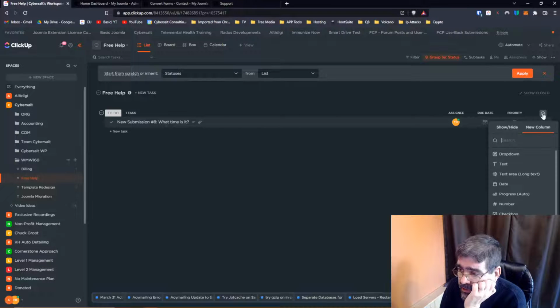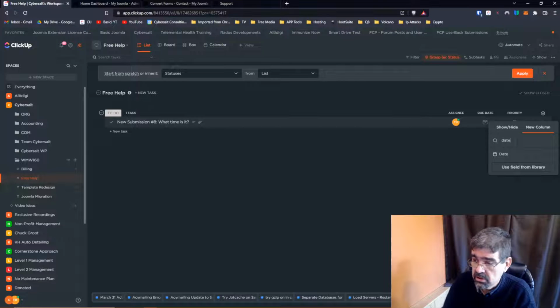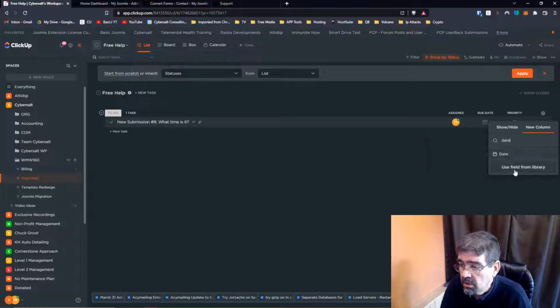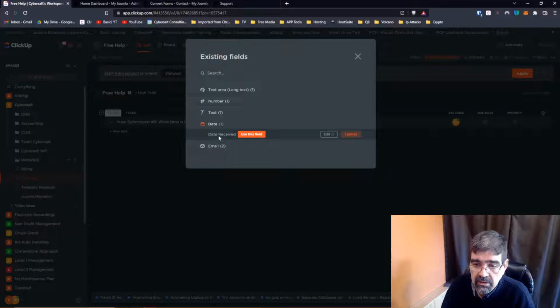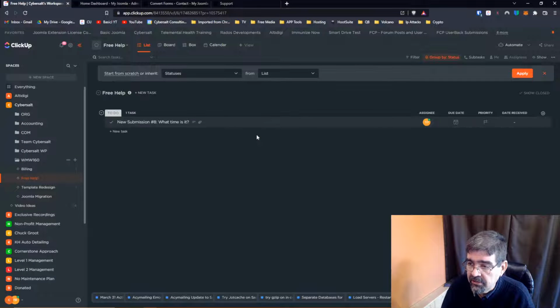We click add a column, search, use field from library. Oh, look at that. Now I have a library of fields I've created. Here is date received. Use this field. Now that's added.